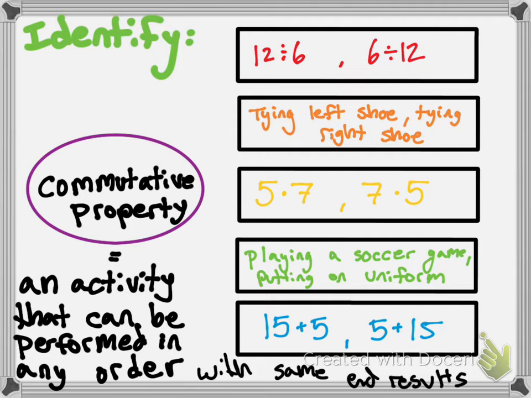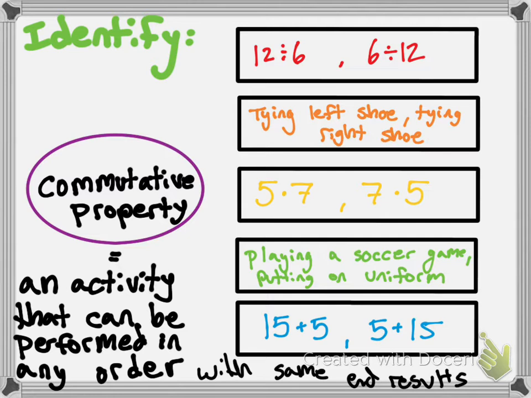So using the participant section, I want you to give me a yes or a no if each of these are the commutative property. 12 divided by 6 and 6 divided by 12. Are those two the same? Can I do that in any order and get the same answer? The majority of you started saying yes, but I think that you saw afterwards that it's no, because now we got 14 of you that said no.